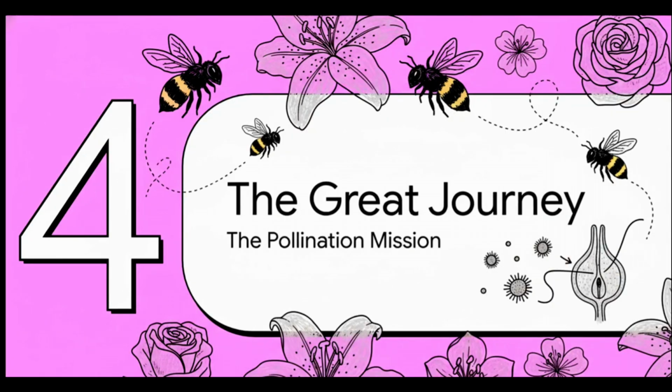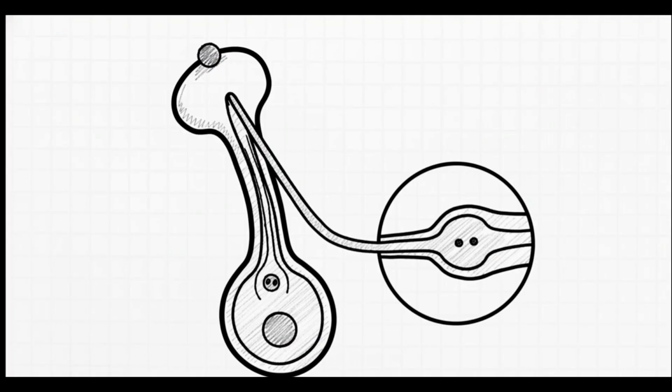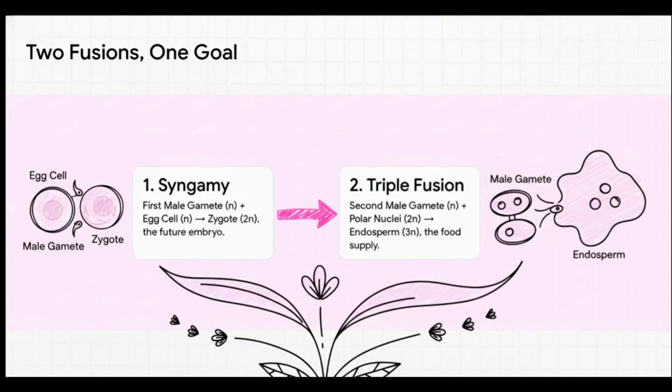Okay, let's get to the climax of our story, pollination and fertilization. The stage is set, the players are ready, and now the pollen grain has to embark on its most important mission, to reach the ovule and deliver its precious genetic cargo. Once a pollen grain lands on that stigma, and its pollen tube successfully grows all the way down and reaches the embryo sac, something truly remarkable happens. It's an event that is totally unique to flowering plants. It's called double fertilization. This right here, this is the genius of flowering plants. They don't just fertilize the egg, they perform 2 fusions at the exact same time.